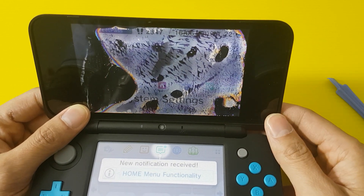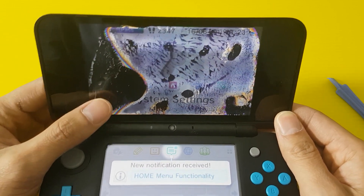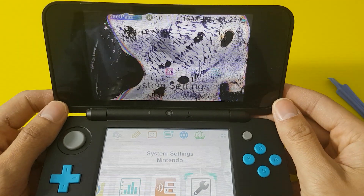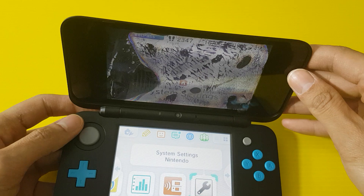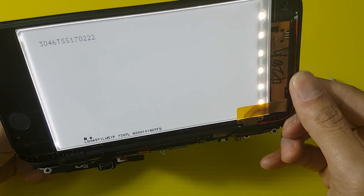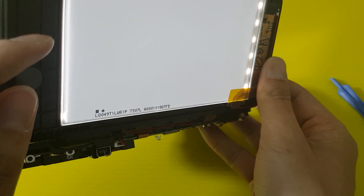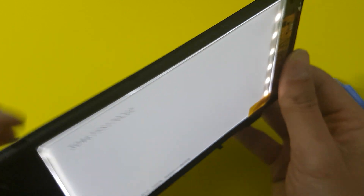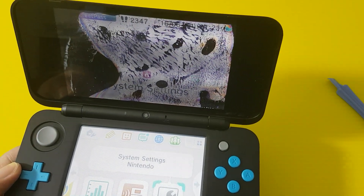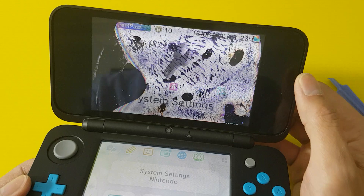That's the top screen — it's quite tricky to replace. I definitely don't recommend for you to take it open to see it; I hope you can learn from my video. It doesn't cost me too much for the unit. On the back you can see it's lit up — that's the back screen, nice and bright. And if you split it on the left side here, you can see multiple layers of polarizing screens. The tricky part is there's a coat of liquid between the layers, and you need to distribute it nice and evenly to see the screen properly.